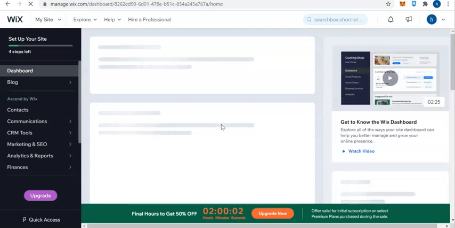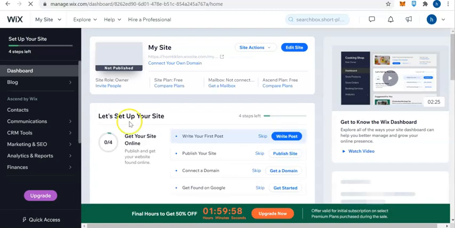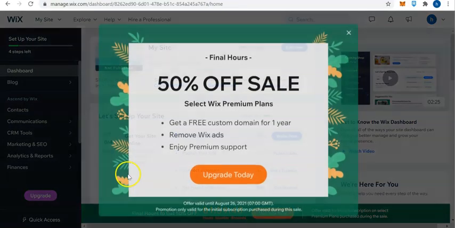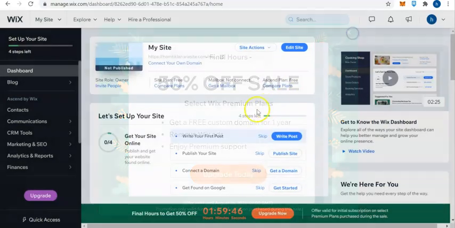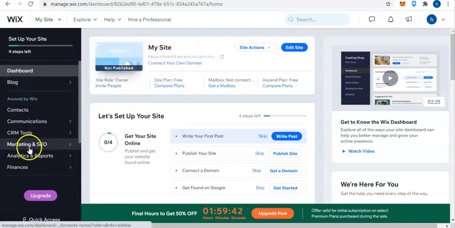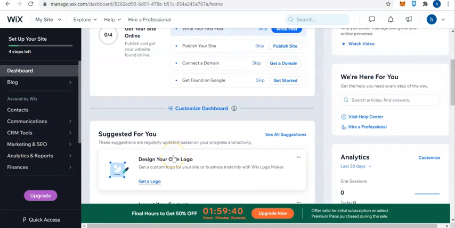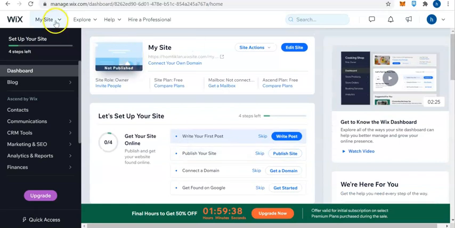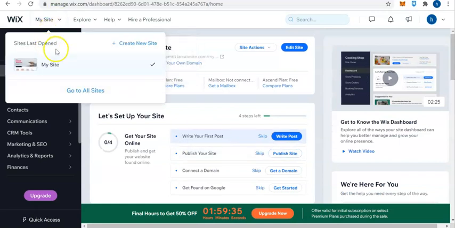So this is now your WIX website. If you are using a cell phone, then of course the display is not this complete. You will have a different style on your cell phone. It will create an adaptive type of display. So we have the following dashboard right here, and we have here the menu. You don't have to touch anything right here. So we have here My Sites, and at the same time you can create a new site.